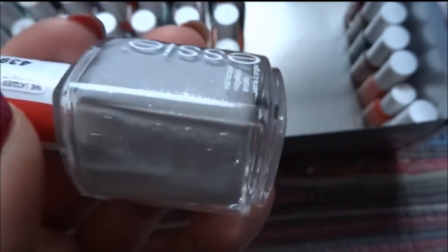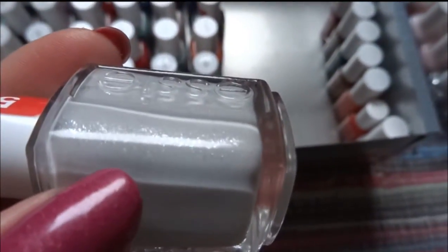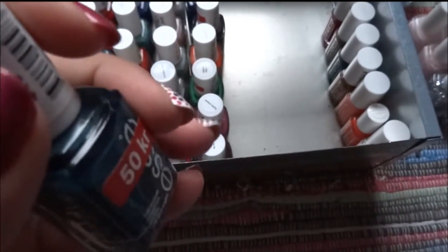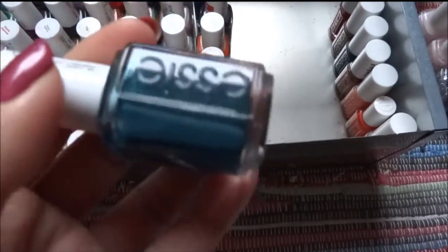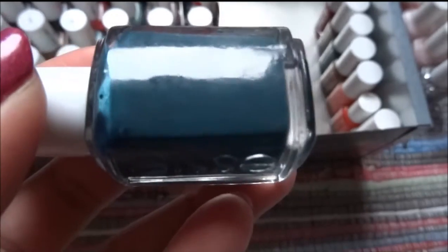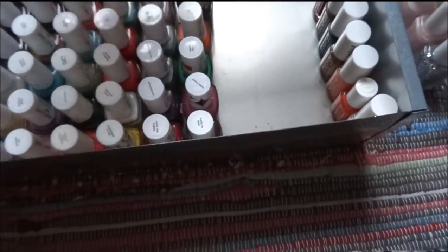This is a white, grayish, well, I will say more grayish actually, with a little bit of silver in it. And this is number 439. Next one is 440. So yeah, this is the Getting Groovy or Satin Sisters. I don't remember the name. I think it's Getting Groovy, but this is Satin Sisters actually. And this is a teal, dark teal. I found it on sale, so that was good.